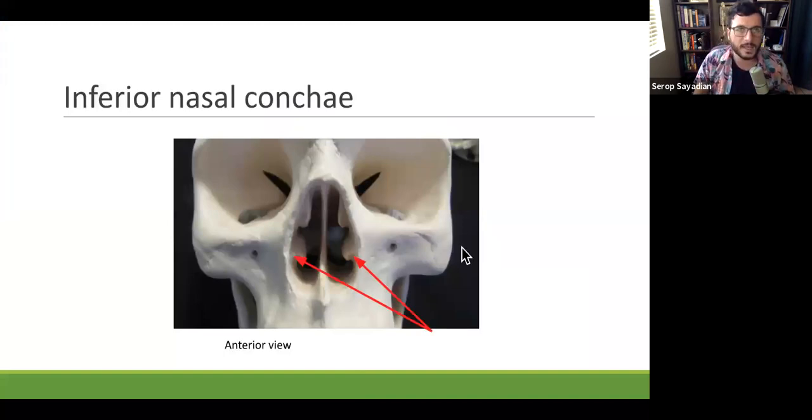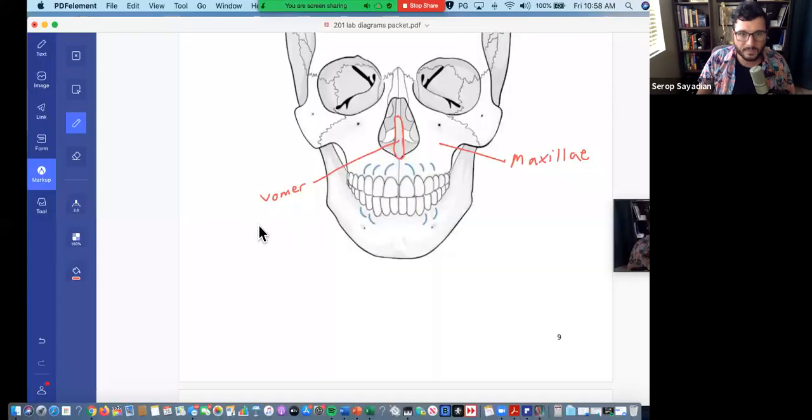Inside of the nasal cavity, you're going to have these bumps on the lateral aspects of the nasal cavity that are called nasal concha. Okay, the nasal concha are what help create turbulence inside when you breathe in. When air kind of gets in there, it goes crazy. It creates turbulence and it allows all the air that you're breathing in to become warm and moist. So the purpose of the concha is to create a turbulence of air so that all the air can be moistened by your nose. And that's going to be this guy, this bony part here.